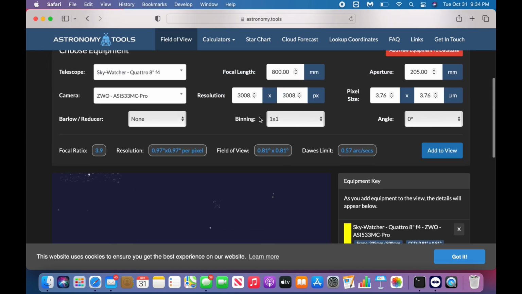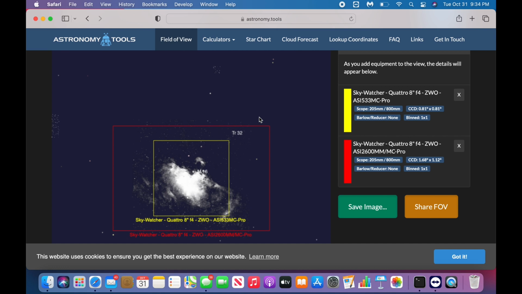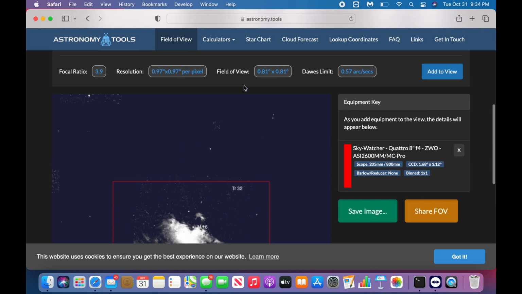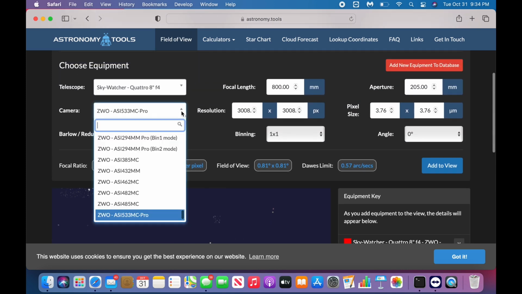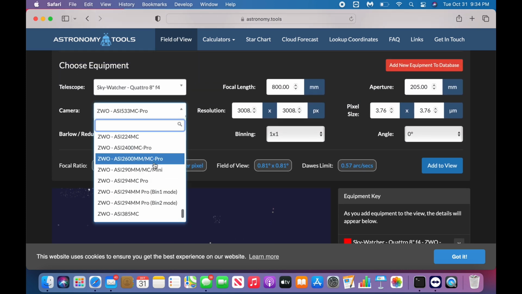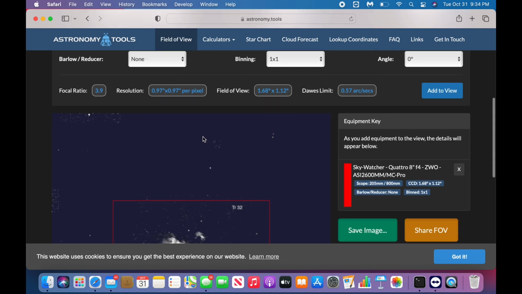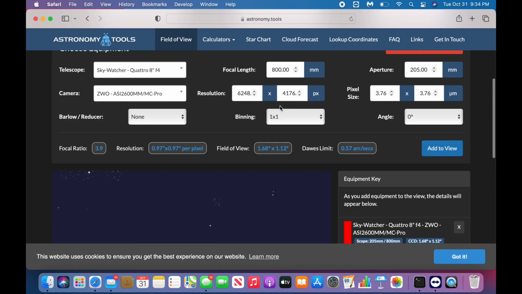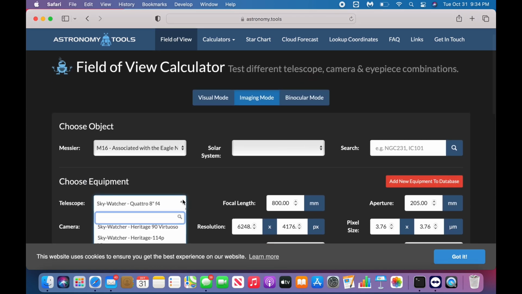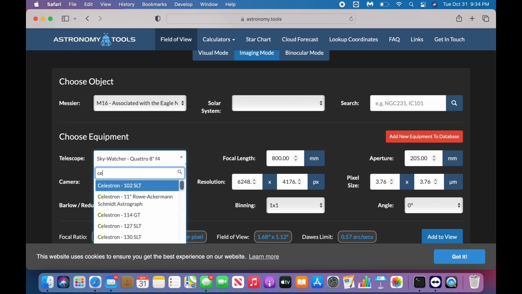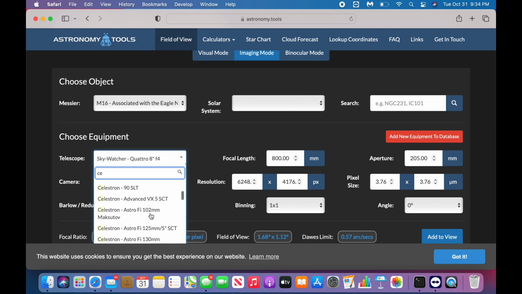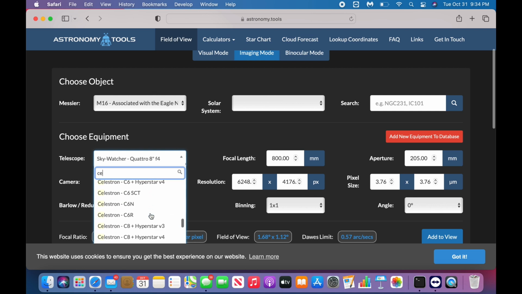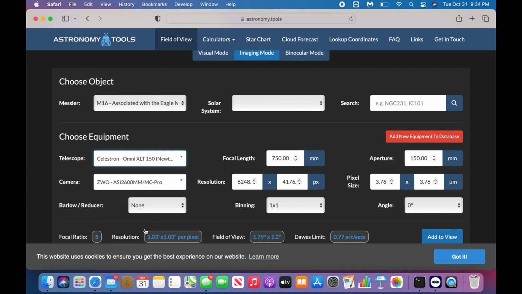And now, just for the sake of showing, let's get rid of the 533. And we're going to go back to the 2600. So now we have the ASI 2600 with the Skywatcher 8-inch. Let's go to my Celestron, and it's a Celestron Omni XLT 150 Newtonian.